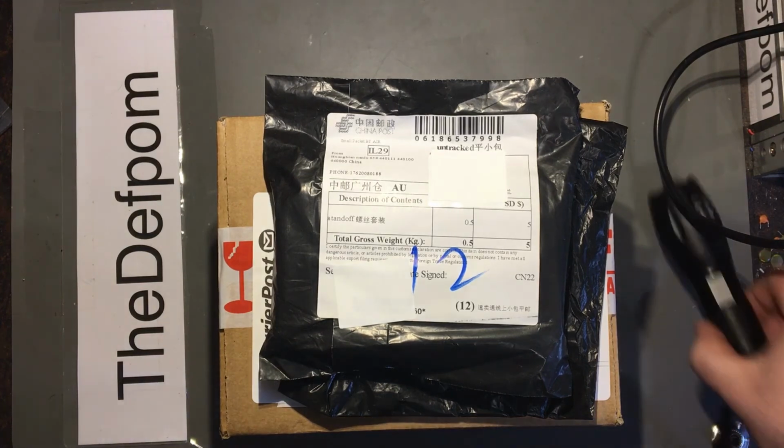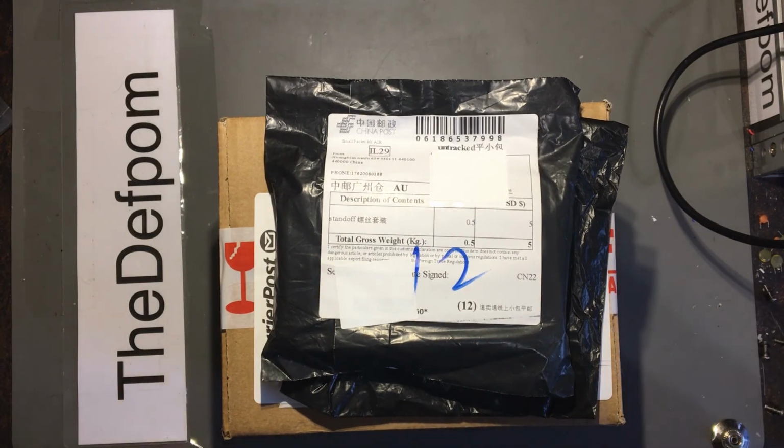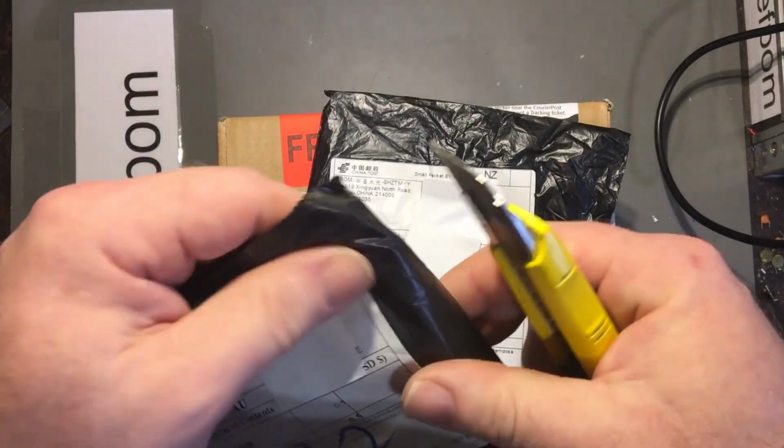Right, time for a little mailbag, mainly because I've got something here which I'm waiting for. So, a couple of things here. Let's get started. It's only 3 items.